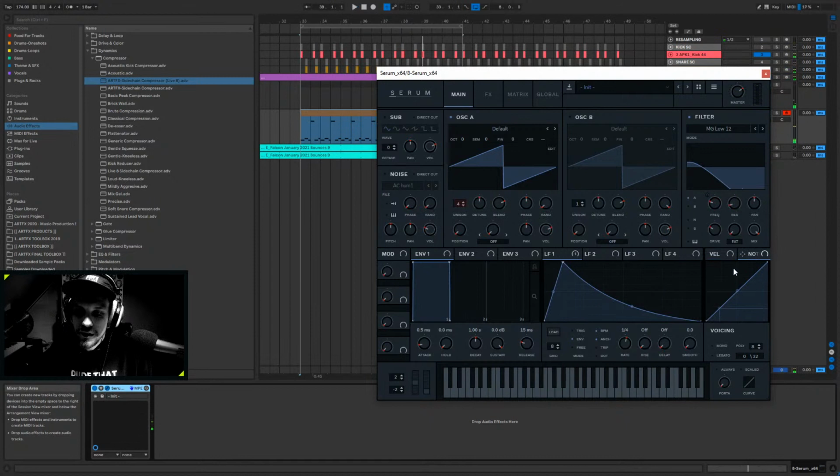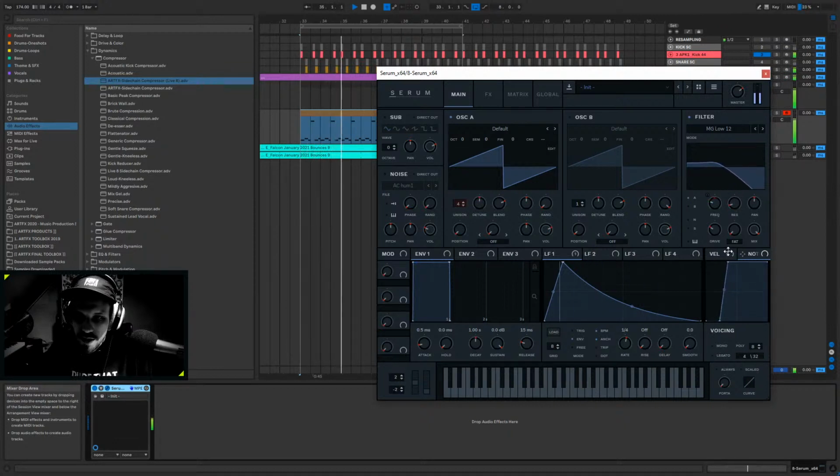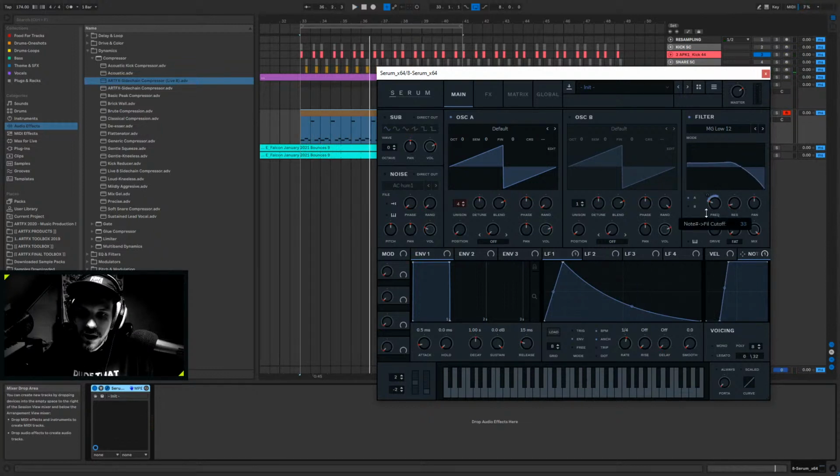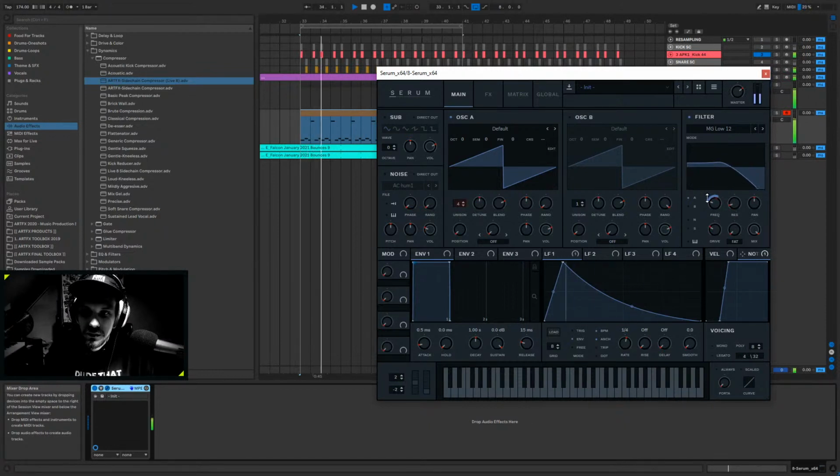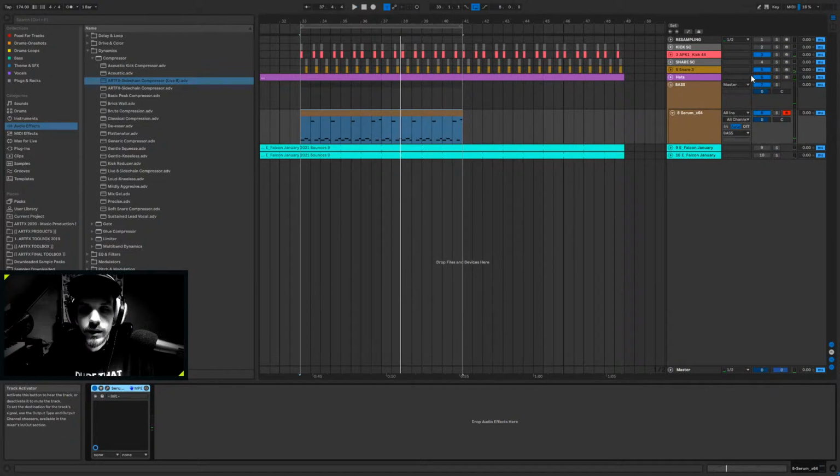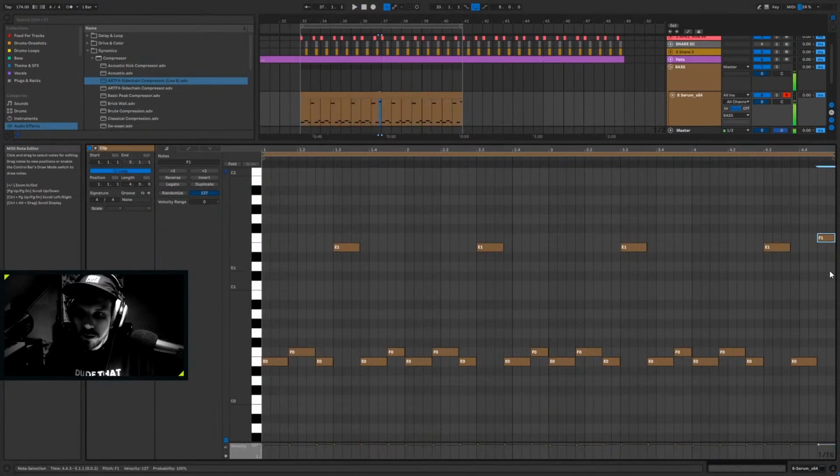I don't necessarily like the key tracking in here. Most of the time I just do it with the note modulator, because you get more control. See, you can kind of just play. That's the lowest note, so just move this down to where that lowest note is, and then add another one here. And now you can use this on the filter cutoff to get a lot more control over the range of the key tracking. See, we can start making sure that the higher note makes the filter open up more.